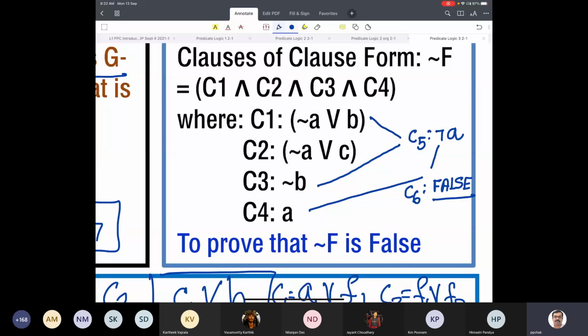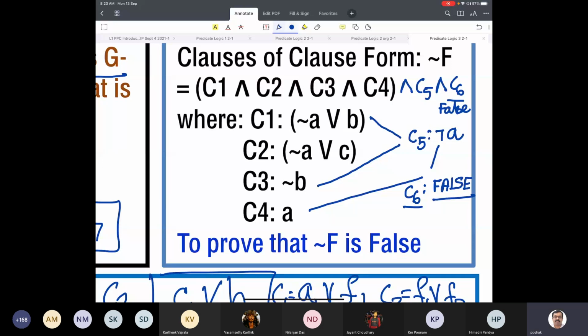Now I came with the assumption that C1 is true and C2 is true and C3 is true and C4 is true. Assuming these to be true, I have proved that there is a contradiction. Since C6 is false, this whole formula C1 and C2 and C3 and C4 is false.